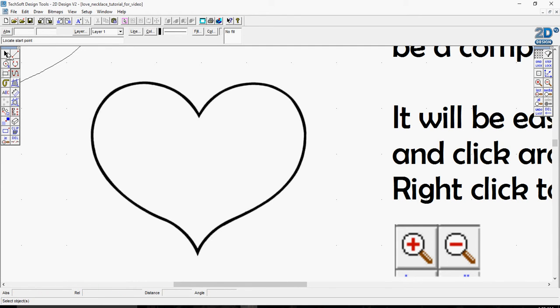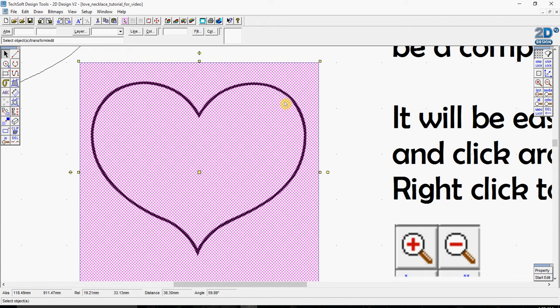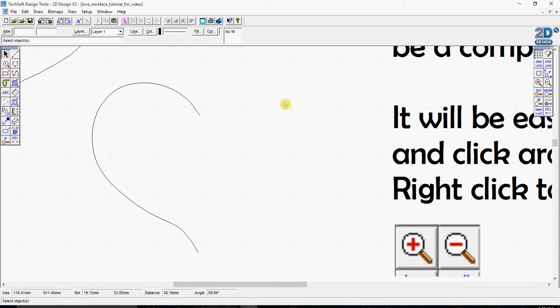So if I select this image that I have here and press delete, it will reveal that curve that I've just created underneath. What I want to do really with that is duplicate it and turn it into a symmetrical shape. So I'm going to pick it. Okay, there it is.